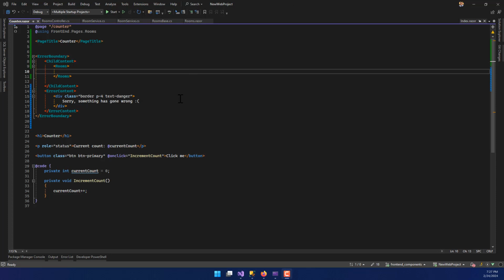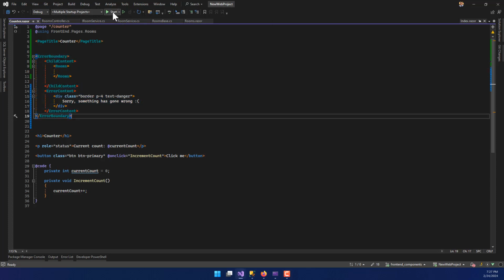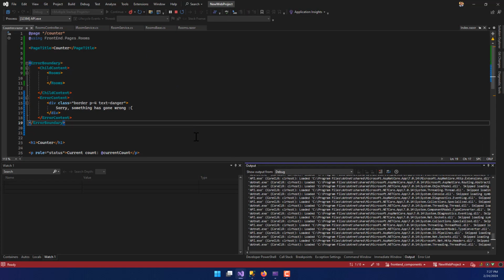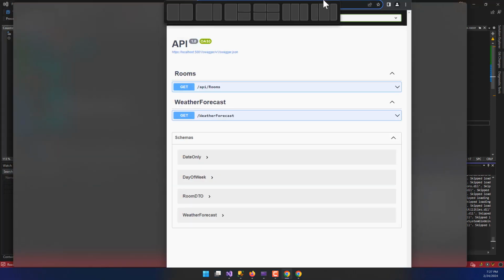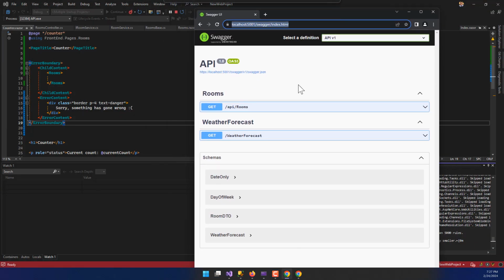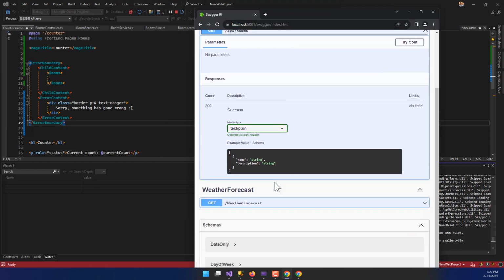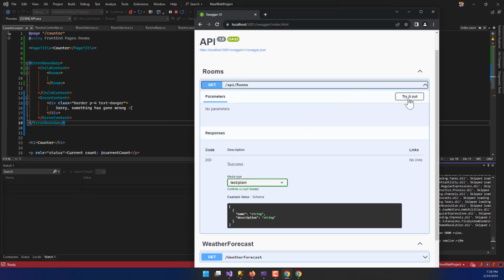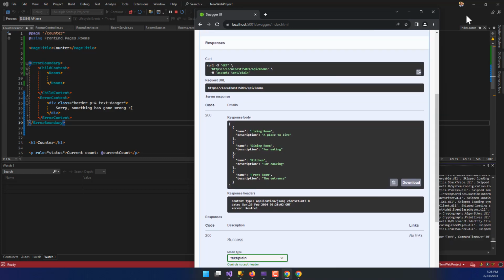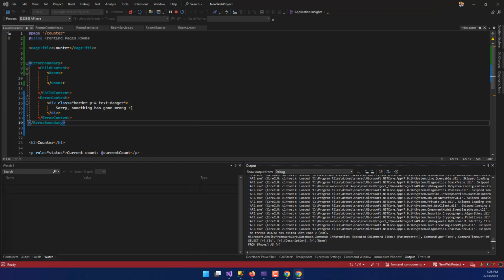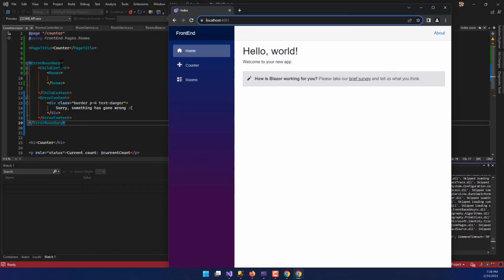So if you remember from the last video, we added all of this error boundary stuff, and the idea was to give the user a little bit more information about errors that were happening on the back end. Well, just in general, I guess, but here's what we've got. Of course, our API is working just fine. As you can see, we can get all of the rooms. If we try it out and execute real quick, you can see that all of our rooms do show up. So the API is working, but on the front end, we added this error boundary section right here.